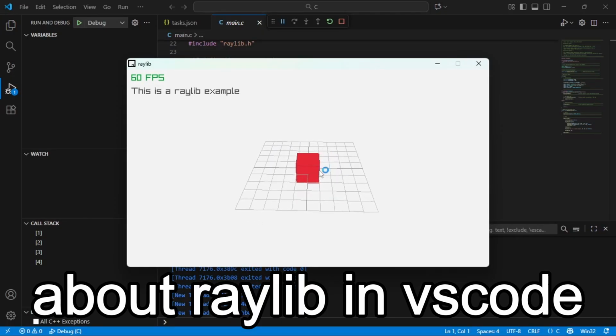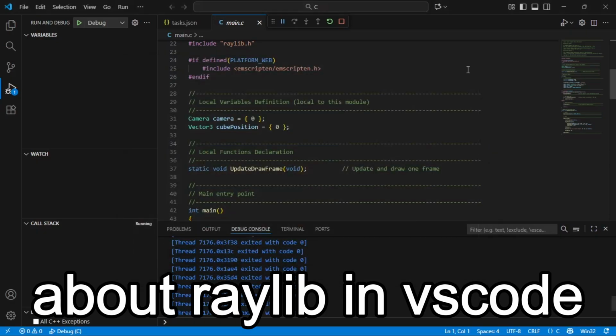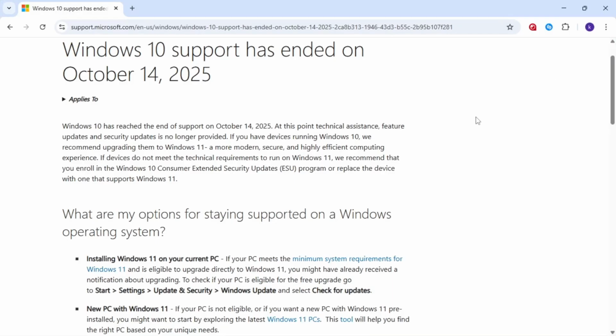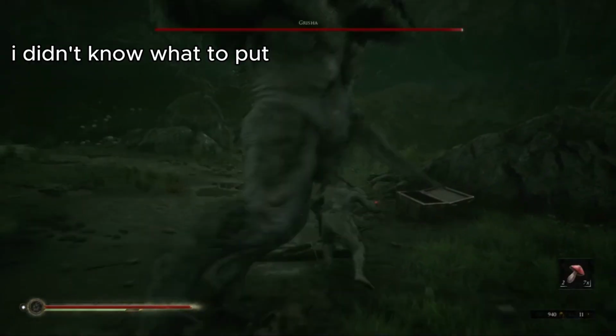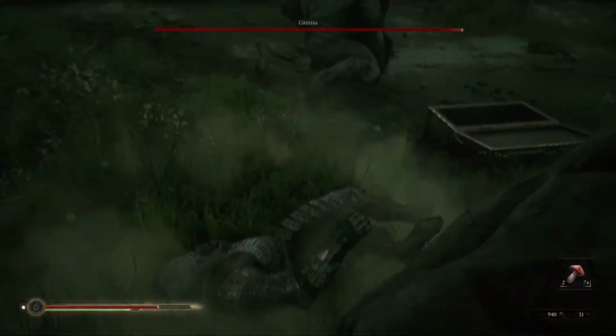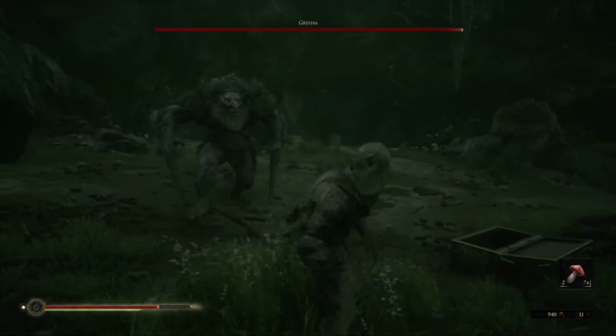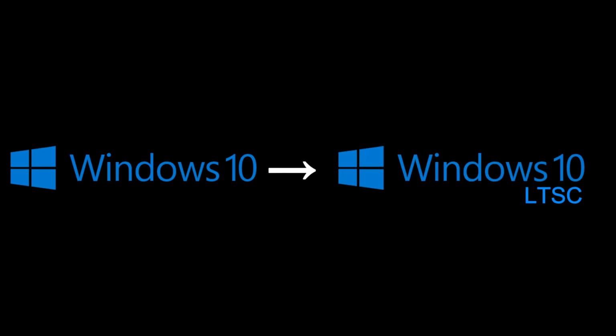A bit of what happened in the past few days. Originally, I was planning to release a short video about this 4 days ago, but since Microsoft ended Windows 10 support on the 14th of October, I had to switch the OS I'm using. Some people said that it's fine and you just need to download an antivirus, but I don't like taking risks in these cases. Long story short, from Windows 10 to Windows 10 LTSC.